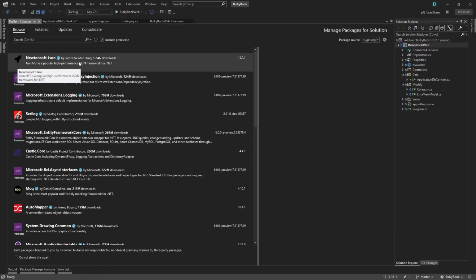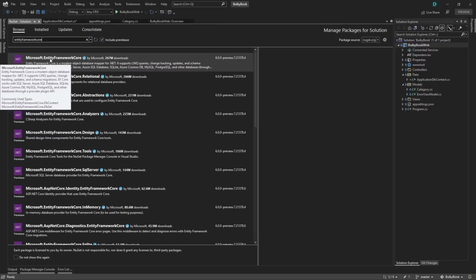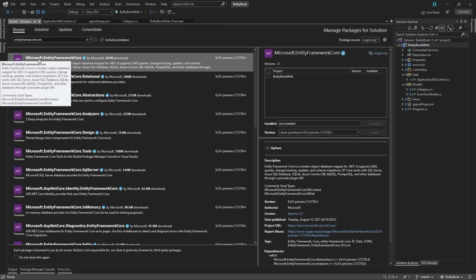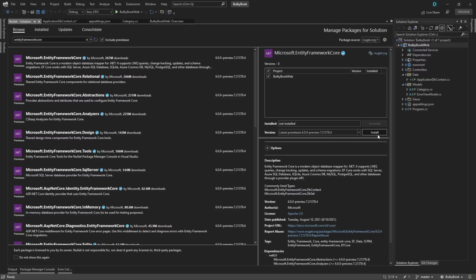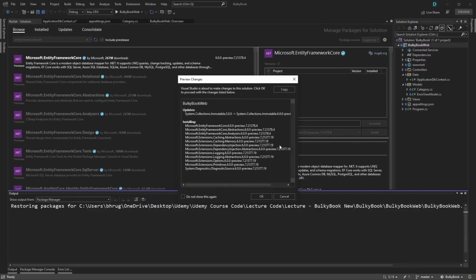Right now I'm using .NET 6 with the preview version, so I have checked Include Prerelease. The package that we are looking for is Entity Framework Core. Let's press Enter, and the first package is Microsoft.EntityFrameworkCore. We are using Preview 7, so let me select that and we will install that.